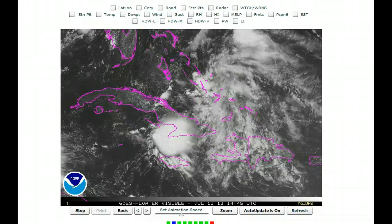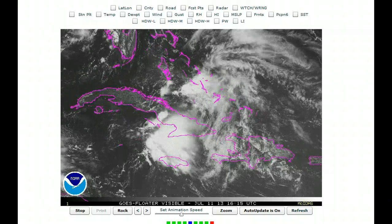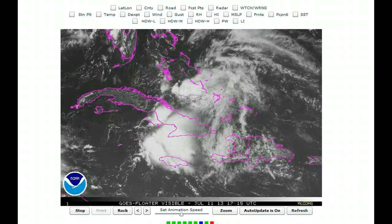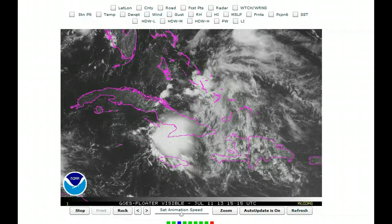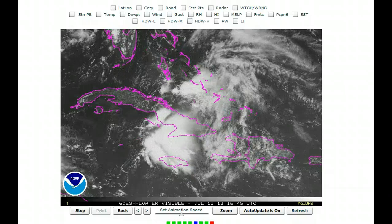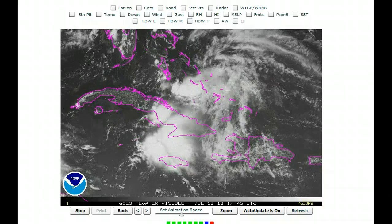Well, just when you thought Chantal was done, she's making a little bit of a comeback today, and I'll show you some of the things in a minute here. She is now designated as our newest Invest 96L, or Ex-Chantal, Ghost of Chantal, whatever you want to call her, but right now it's Invest 96L, so we're able to run models again on her. Hurricane hunters were maybe going to go out there today, but obviously they did not. They are scheduled to go back out tomorrow afternoon if necessary, and it's probably going to be necessary tomorrow afternoon.